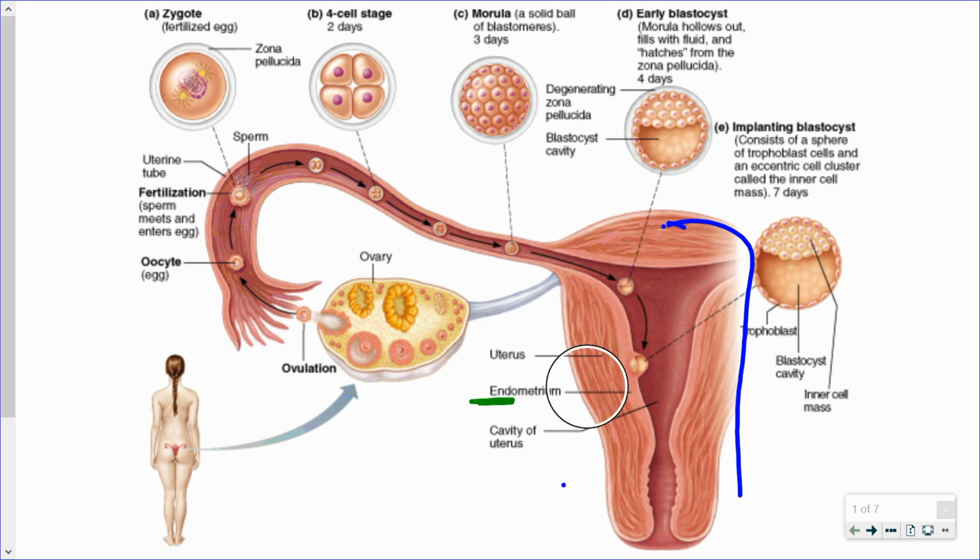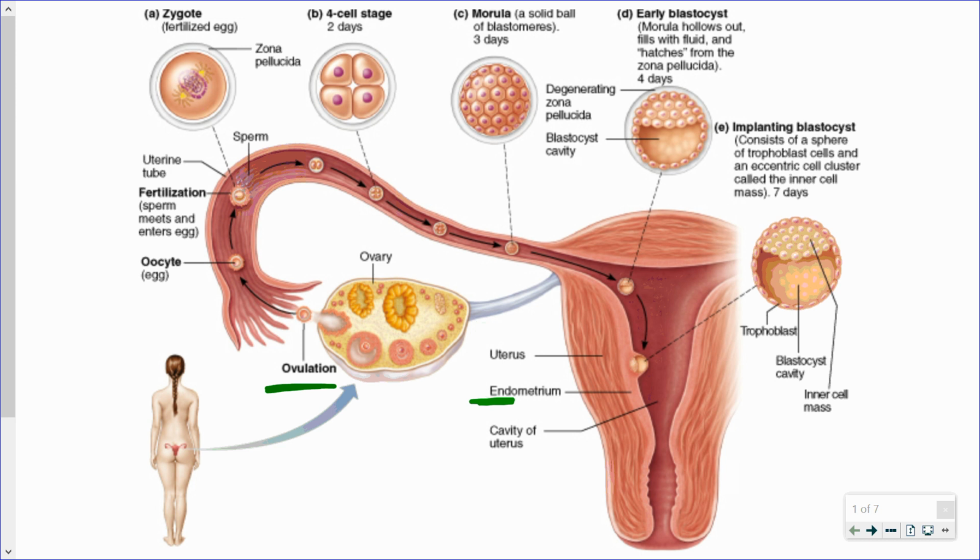So we'll start with the ovary and what's going on in the ovary. We've already gone through ovarian changes that are taking place throughout the female's ovarian cycle or reproductive cycle. Where we're going to pick up with this one here is about halfway through the female's ovarian cycle, and that is the time that ovulation is going to be taking place.